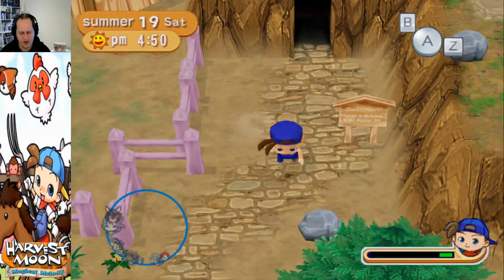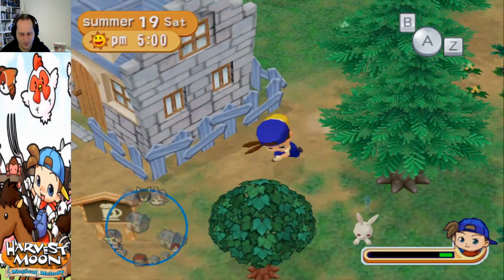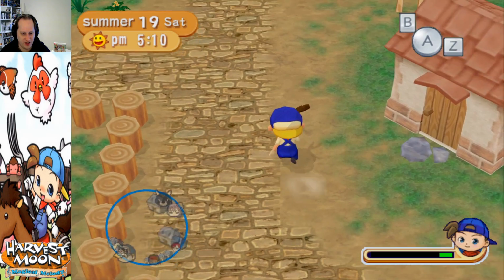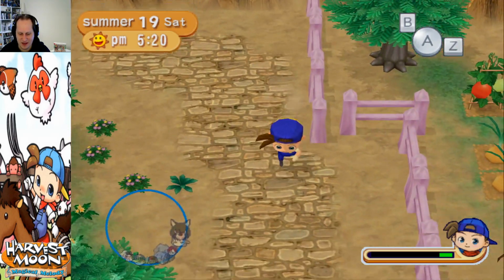The bar. That's the mine. We don't want to go to the mine. We want the bar. Speaking of bar, I should have gotten myself a beverage before starting this. Let's go say hi to Jamie.